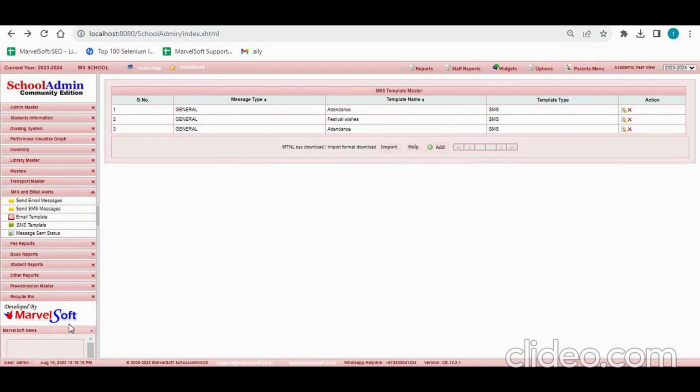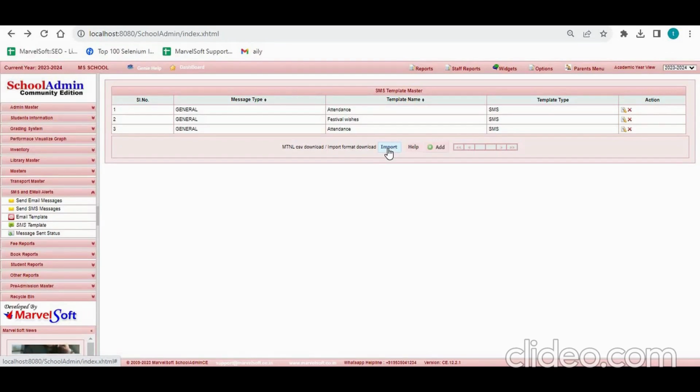Here you can also add bulk SMS and templates. Here you have an option called Import to import the bulk SMS or templates. For that you have to download the templates format from your SMS provider portal, which I showed before. That file should always be in CSV format.